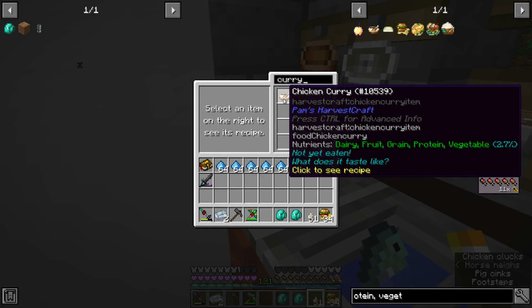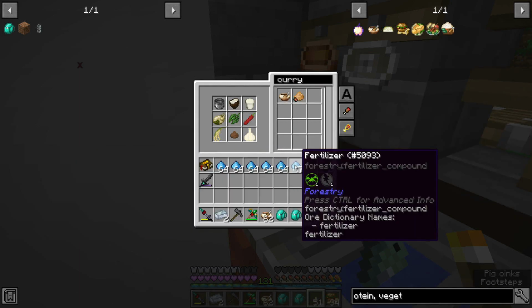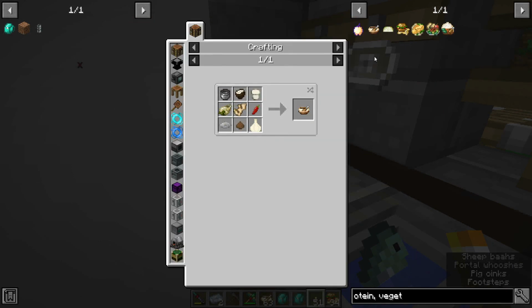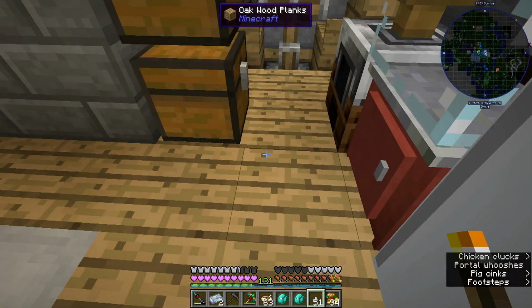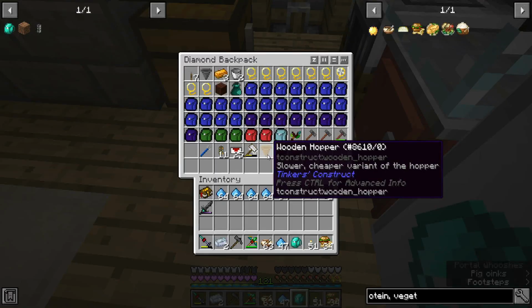Okay, there we go. So, we haven't eaten this yet either. Wow. Okay, so we ran out of raw chicken right away. We ran out of something else too. What did we run out of? Probably coconut. So yeah, I'm gonna have to raise a bunch of coconut real quick. And that's gonna be kind of fun.